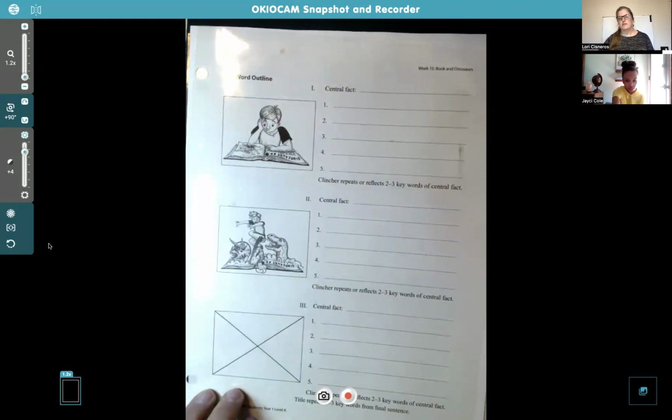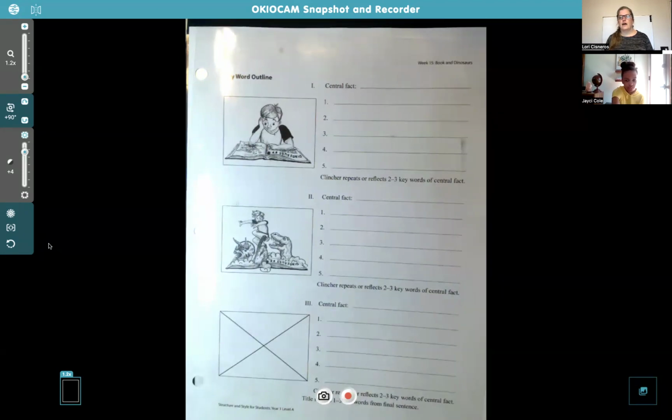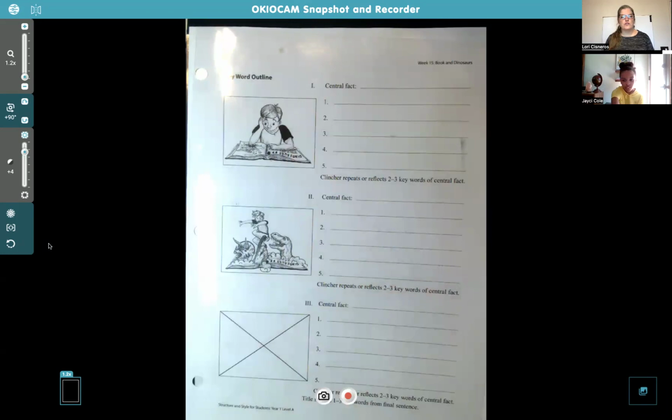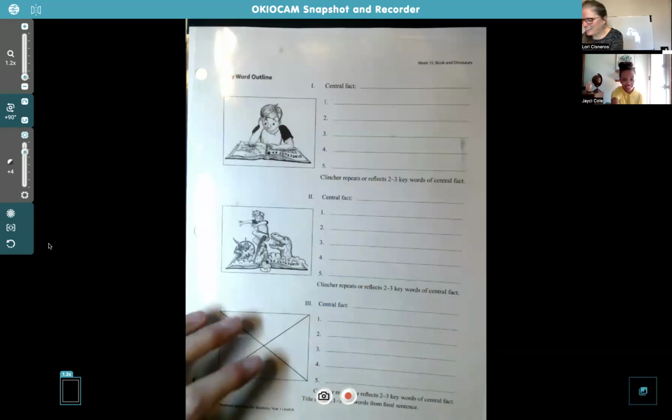It looks like a little boy reading a book. Yeah. And what do you think the book is about? Dinosaurs. Yep, because you can see the word dinosaurs right here. So, we might as well start off with one of the questions: who is this character? Do you have a name that you want to name this boy? It can be anything. Tom. Tom, okay. I like it.